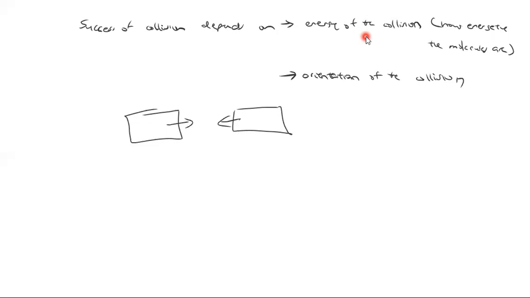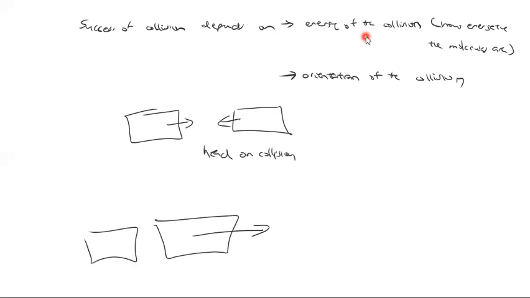Now, the other thing is this. If you've got a car going this way and you've got a front, this is a head-on collision, right? Now, if someone runs into the back of you while you're going forward, that's not that bad. So that's really just the energy of the collision. But in terms of orientation, if someone runs into the side of your car versus head-on, which one do you think is worse? Or about the same? Head-on. You're actually wrong.